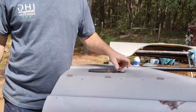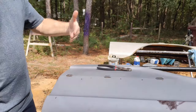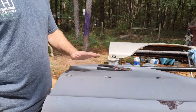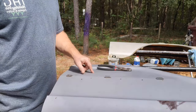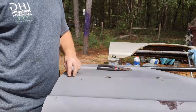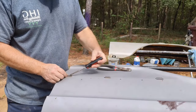This fender belonged to a 65 Thunderbird. The original fender on mine was crinkled up here by where the door had gotten into it and crumpled it up pretty good. So I was able to find a donor 65 that I was able to get a fender and a door from it. But it came with a trim package, which mine does not have. So I need to get these off and weld up those holes. And I have no idea how these come off, so this should be fun.